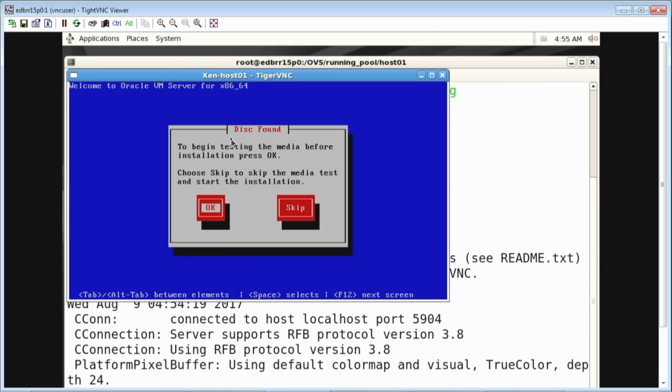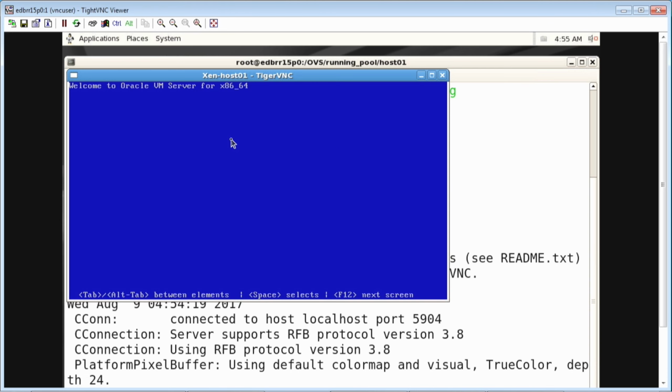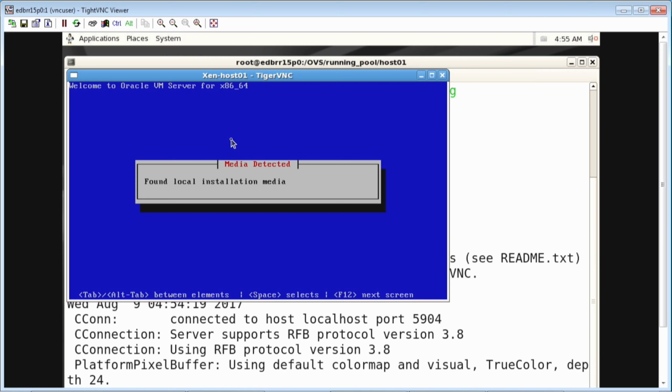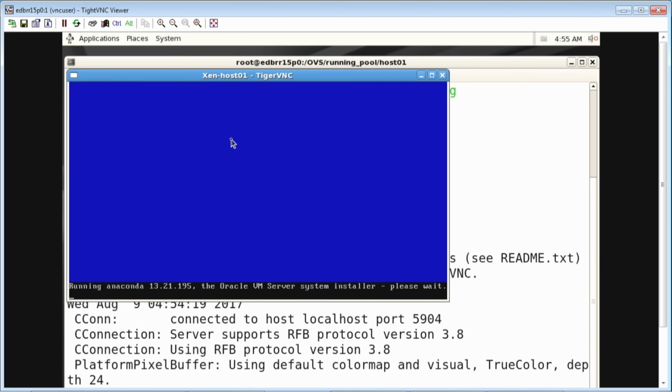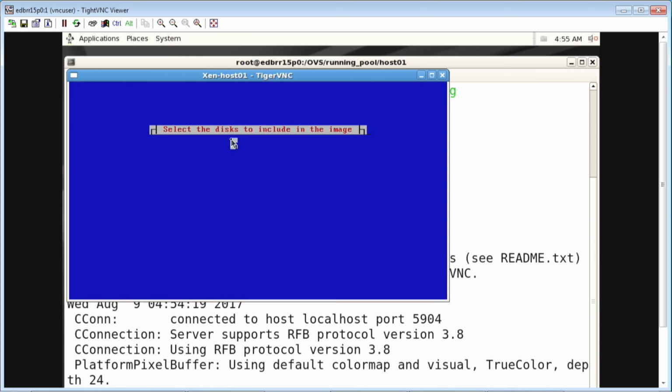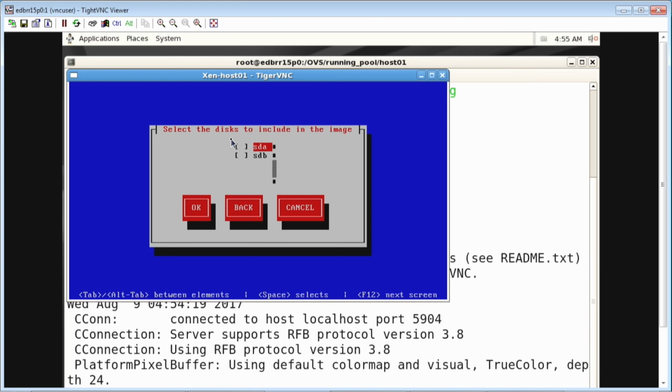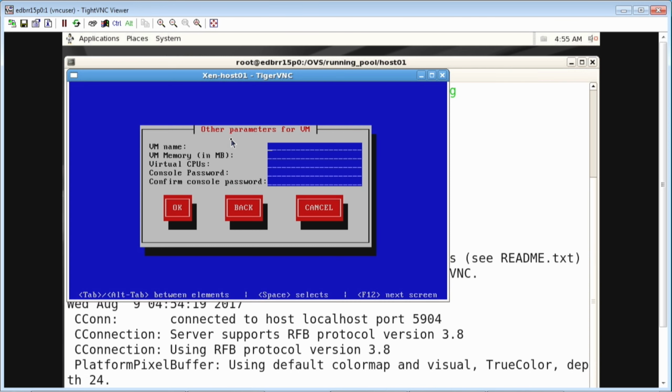Well, we respond to the prompts from the P2B utility. On the disk found window, we press tab to highlight the skip and press enter. On the disk selection window, we press the arrow down key to select SDA, which is the system.img disk. We ensure the location of the asterisk. Do not select SDB, which is the swap disk. Well, after that, on the disk selection window, press enter and we press on OK.